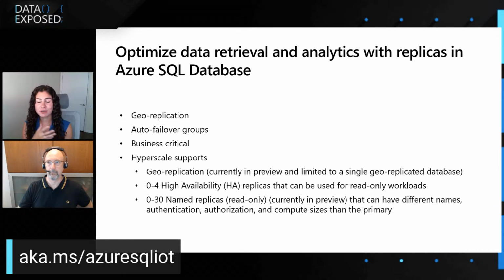So maybe for your ingestion workloads you only need 2 or 4 or 8 vCores, but for some of this heavy analytics you're doing, you sometimes need more like 40 cores or something like that. These are great because you can scale them up and down on the fly. You can deploy them, and it's not a size-of-data operation to deploy these. So there are lots of great solutions when it comes to getting access to read-only workloads while not wanting to interfere with the ingestion activities that you're doing. So I just wanted to call that out.